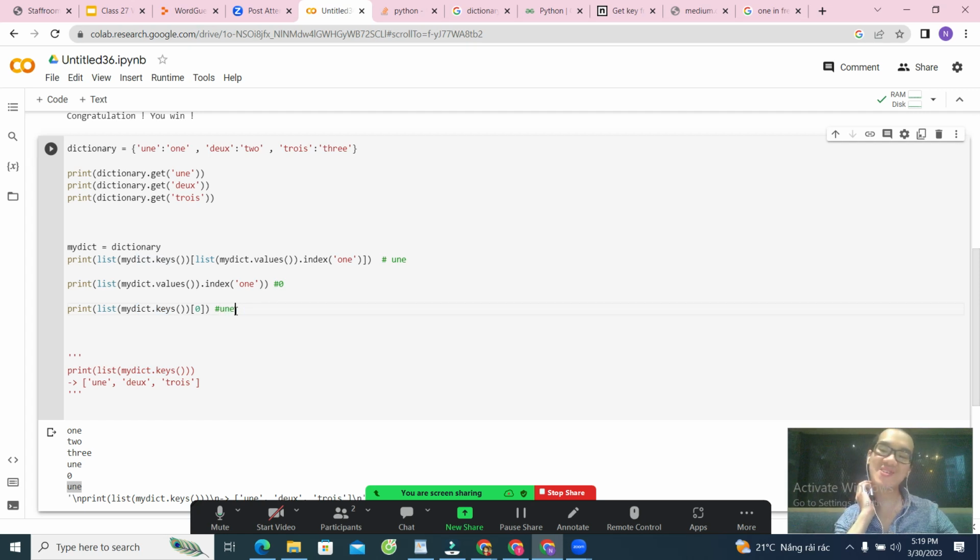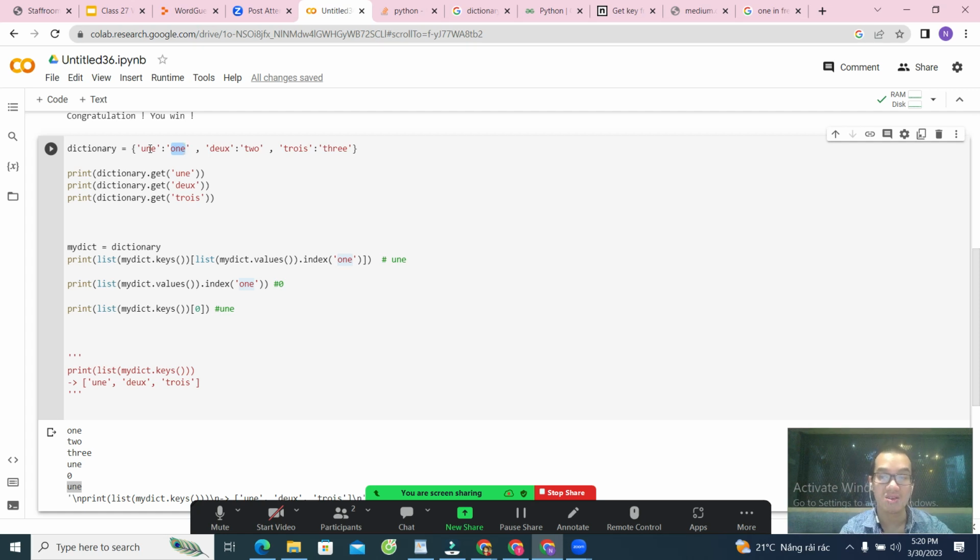Okay, so I'm gonna tell you things in brief again. What you want to do here is get the key from the value. So first of all we have the value, and then you want to get the key. The idea of this exercise is that you have the value and you want to get the key.